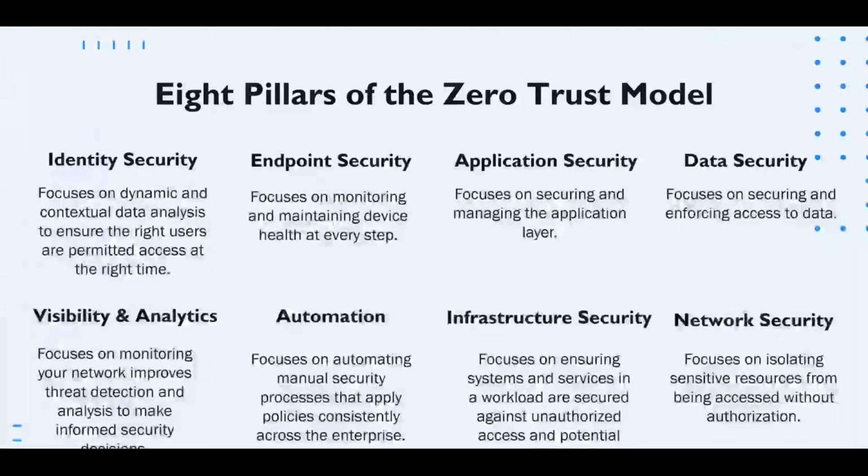assets. What are my assets doing? What are my physical assets doing? What kinds of virtual assets? How are they communicating? And monitoring that is going to look different. Infrastructure security focuses on systems as a whole, and the security side, again, focuses on unauthorized access, potential vulnerabilities. So there's a lot of overlap between endpoint, infrastructure, and network security, but they all work together.